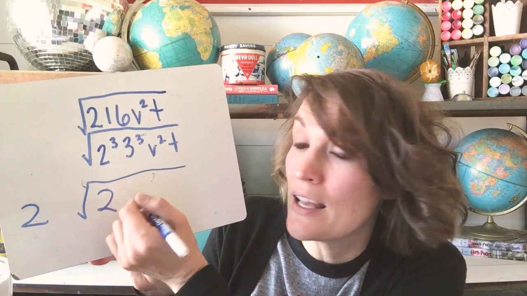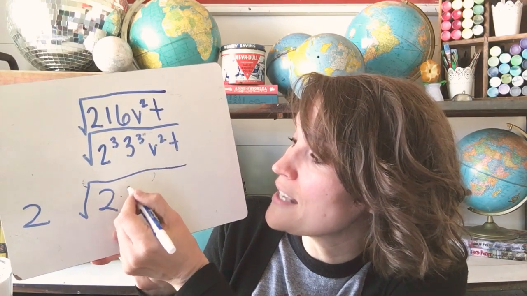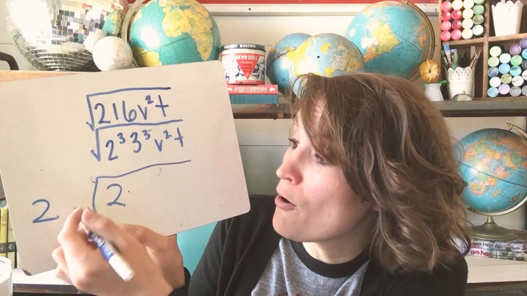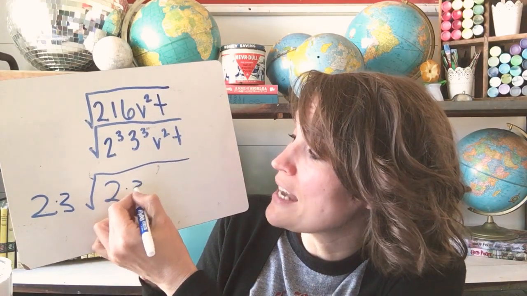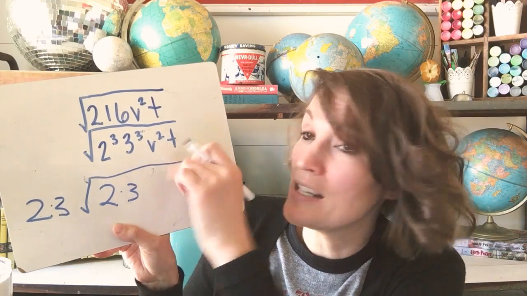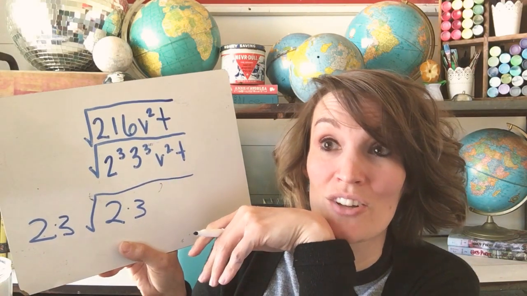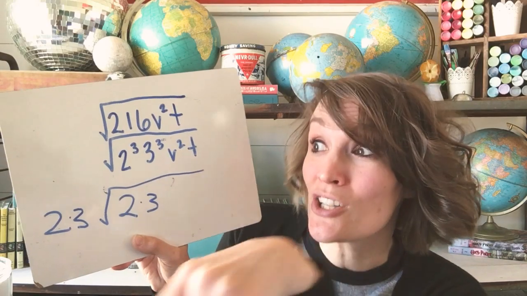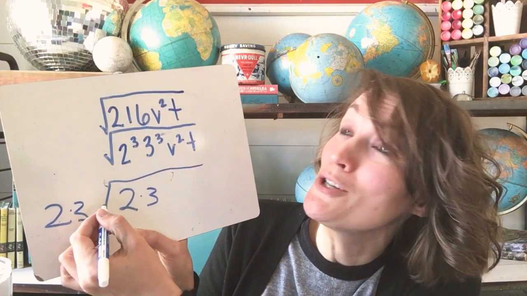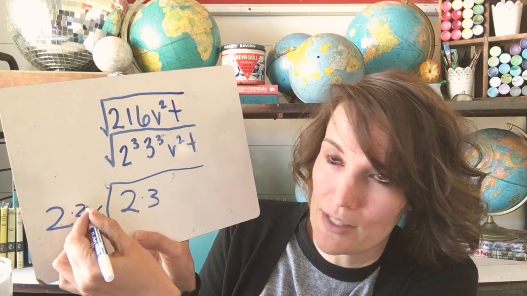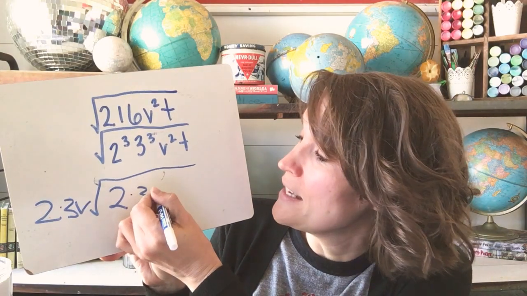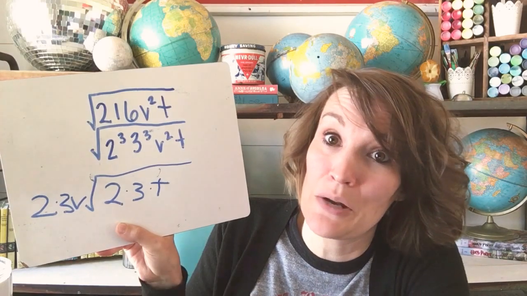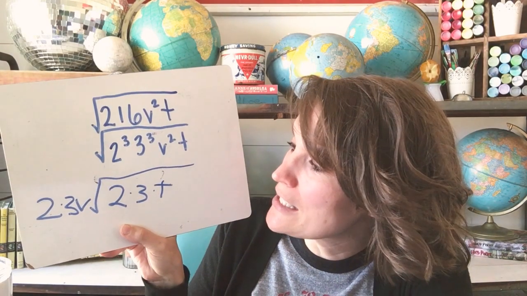Let's look at 3s. The 3s look amongst themselves and they say, okay, 2 of us get to go, but of those 2, only 1 survives. And 1 of us has to stay. V squared. The V squareds look at each other and they're like, there's 2 of us and we need 2 to escape. Oh my goodness, we both get to go, but only 1 of us lives. Okay, and then the T ain't got no friends. T has to stay in there all by its lonesome. Sorry, T.